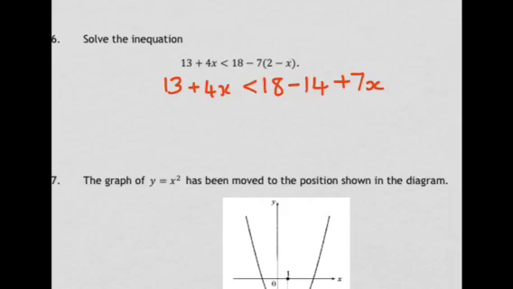Now if you rearrange all of this, at some point you're going to end up with negative x's on this side and numbers on that side. Remember, to change that to a positive x, we need to change the direction of that sign. So that's the important bit that you need to remember, and then we change the sign on this side.